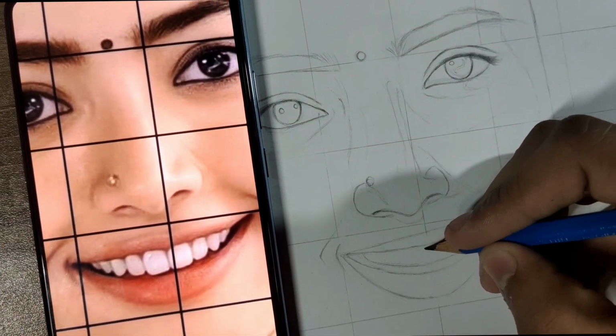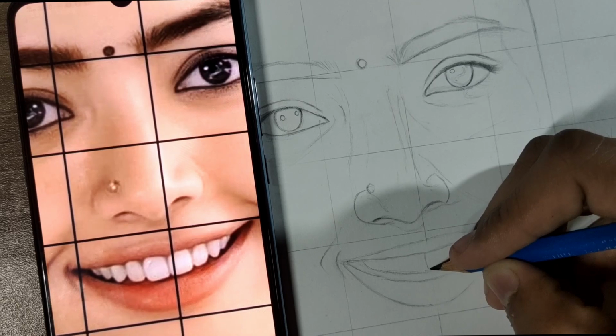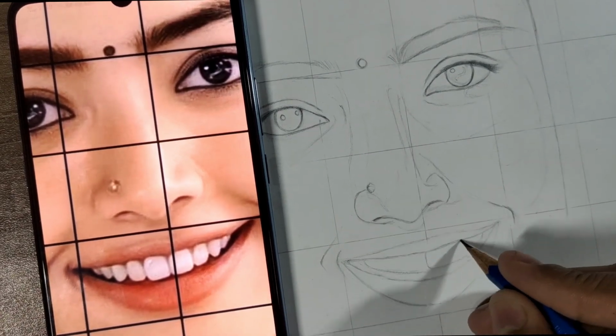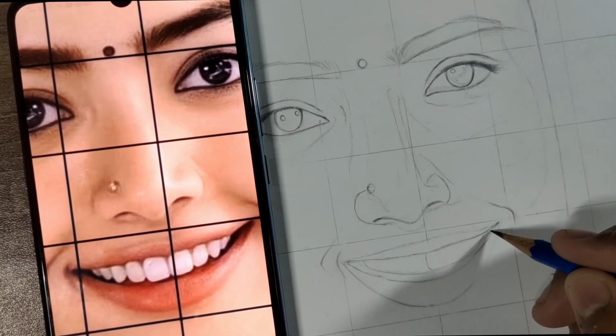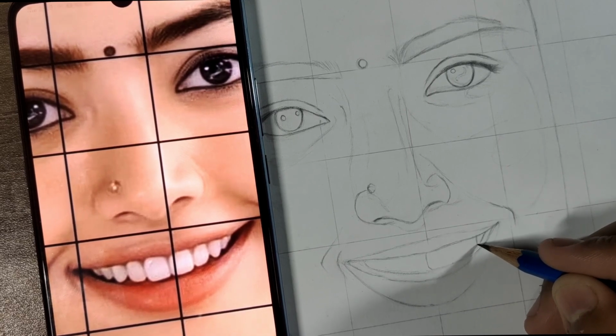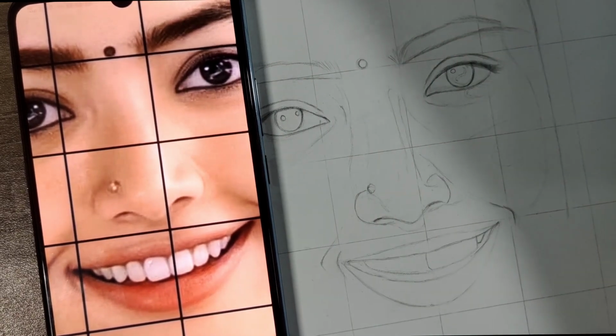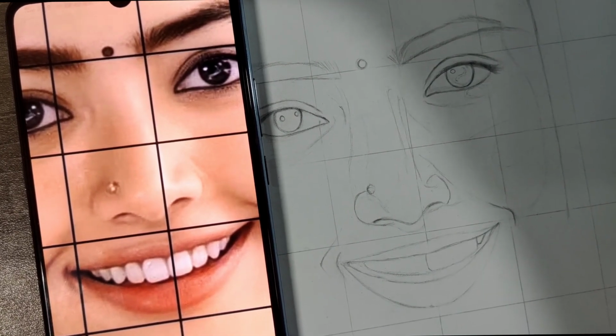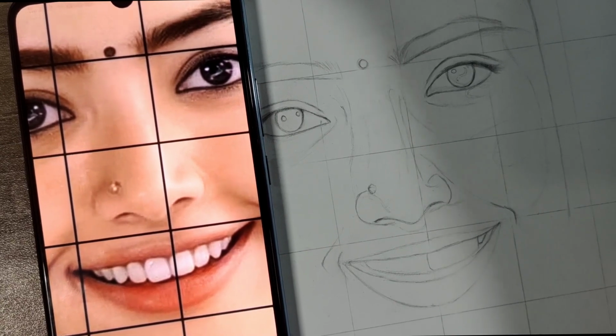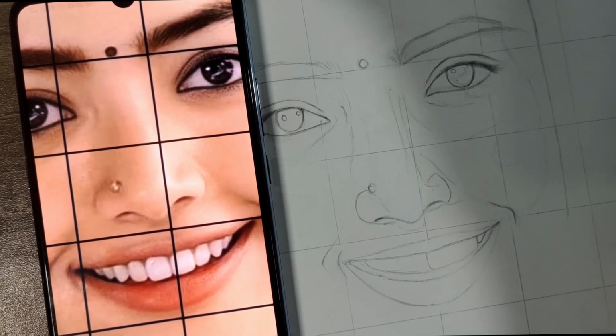Now for drawing the lips, this is the part which I found the most difficult, especially drawing the perfect shape of the teeth. While doing this part, I really wished I used the 2 cm or smaller grid, but still I managed. Try to draw this part lightly because you might need to erase a lot and you don't want the wrong lines visible on the paper.